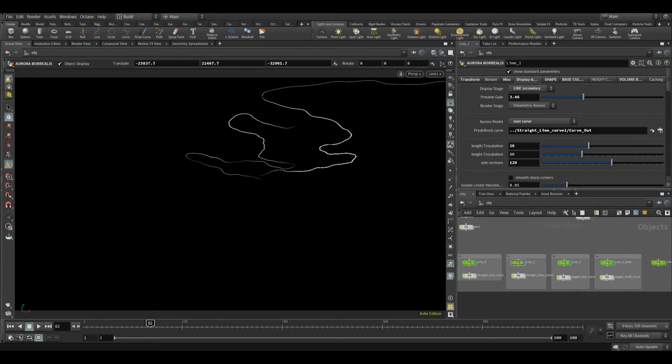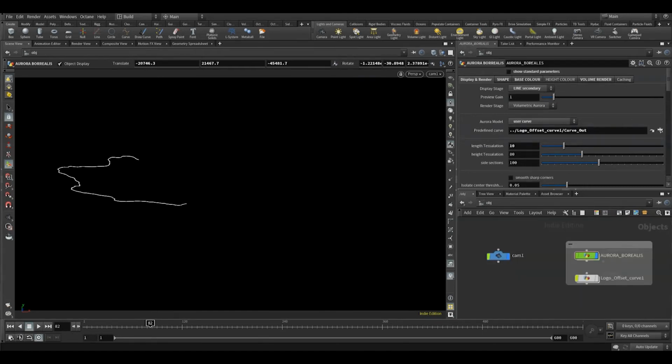Nuke. Now, one last word of advice. If you're animating the input geometry, you have to be aware that it gets transferred into a UV space. So if something stretches, if the overall length of your input geometry changes, then also the points on the curve will change with it, the UV values.